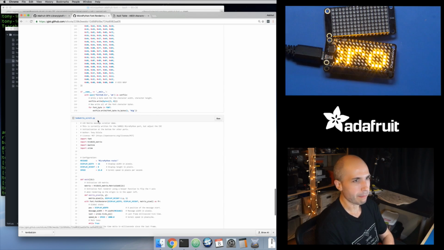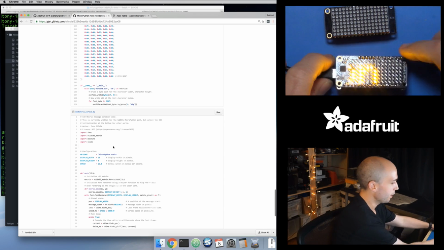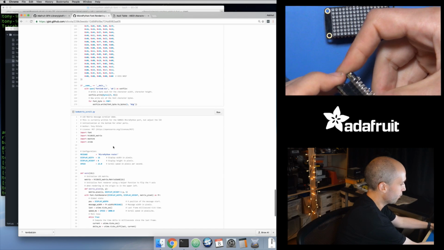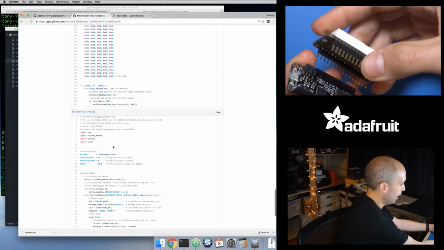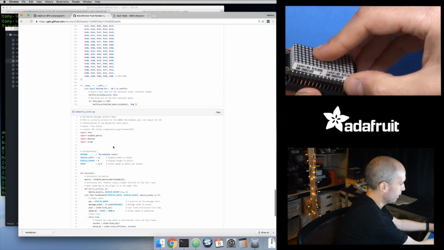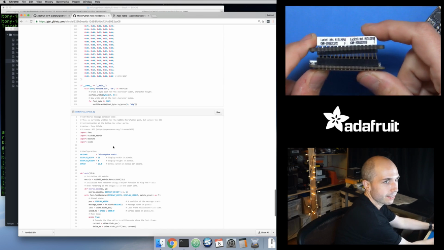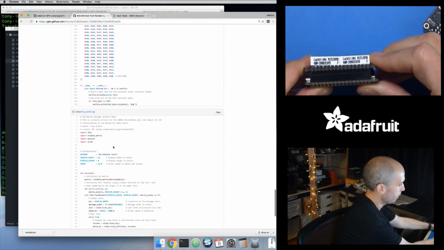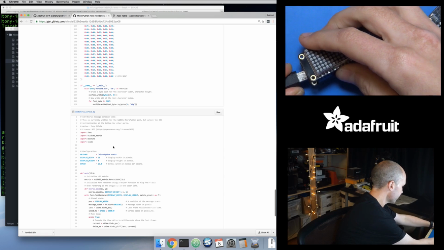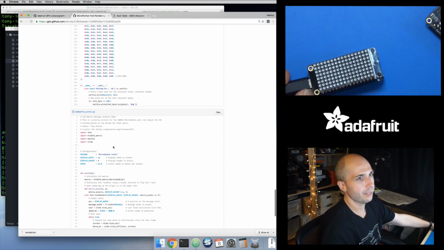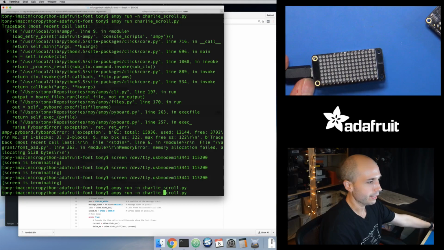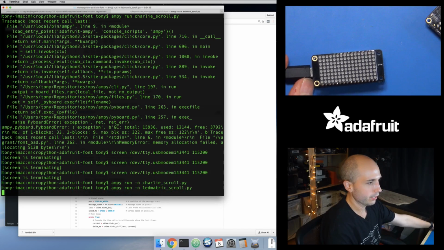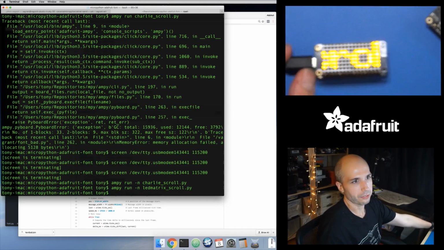And then I also have the LED matrix scroller code in here. I'll show you again. If I pull this Charlieplex matrix wing off and then stick the little LED matrix wing on top of it like that, and just snap these in, there we go, and then plug this in. Now if I run the code for the LED matrix scroller, there we go, we're scrolling across the LED matrix.